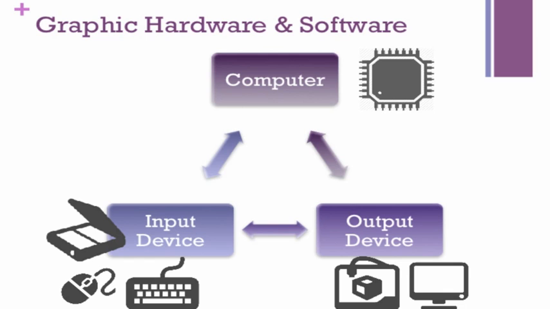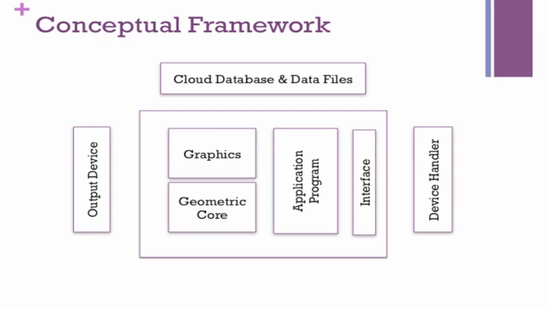So let's move on to a more detailed framework. This is the conceptual framework that I want to share with you to give you an understanding of what goes on behind the CAD software and the computer. First, you have the device handler. This handles all the input devices you have, whether you plug in a mouse, a keyboard, or a 3D scanner. All the commands that you give on these input devices go through an interface, which is most likely the screen that you're seeing, and this interface interacts with the application program.